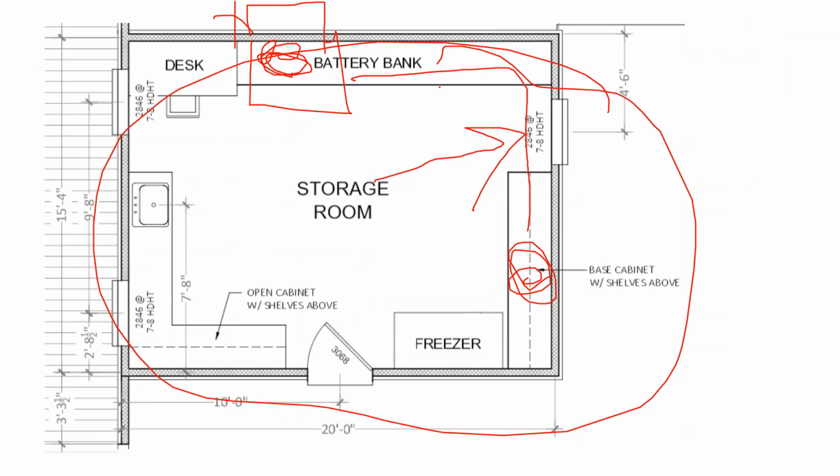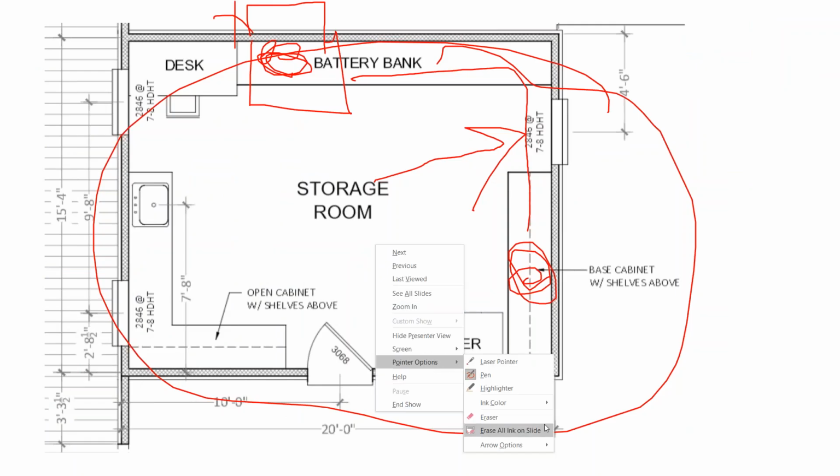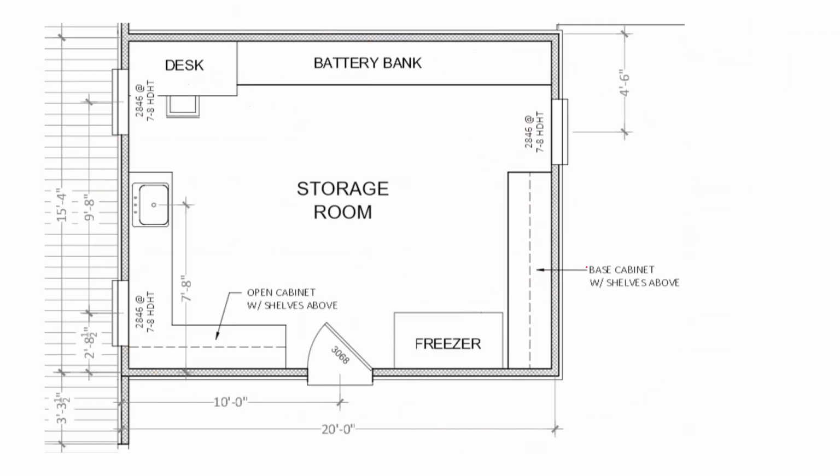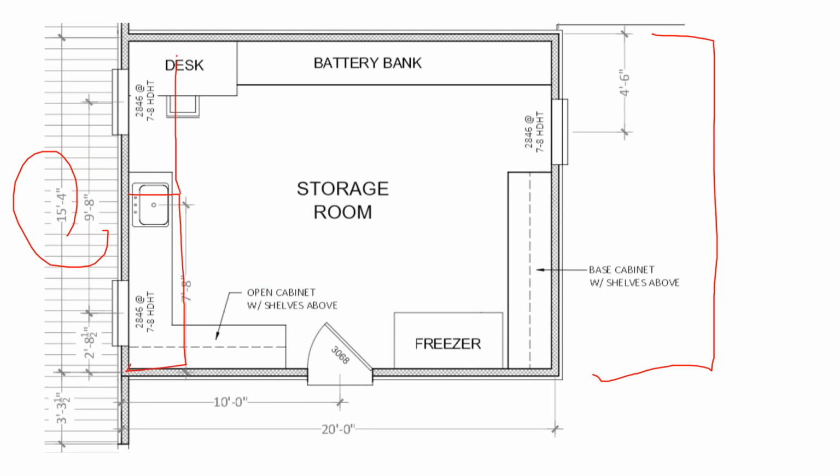So here was our room, and what we see is this wall right here was only 15 feet long. You can look at a 15-foot completely empty wall in a control room, and you might think, well, that's plenty of space for all of your solar equipment. The solar installer might say the same thing. But by the time we put in an 8-foot battery bank and a 7-foot inverter system, all of a sudden that's not enough space in the wall for our system.